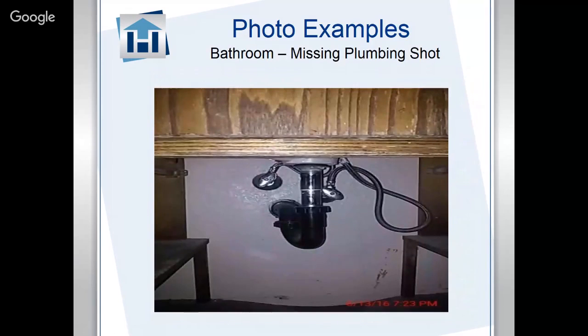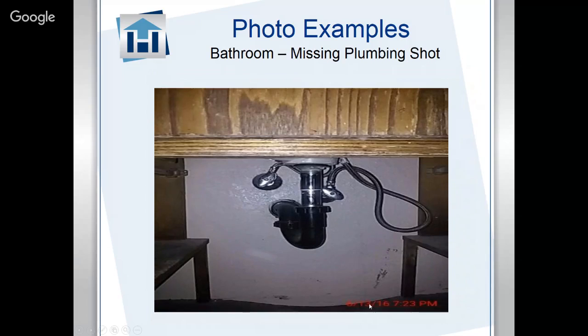Now, one thing that this particular inspector did not take a picture of, and I warned earlier, this is something that we miss at times. We go through these homes so quickly, we miss opening up the cabinets and getting pictures inside of the drawers, inside the doors. A really critical one is underneath the sink. We didn't get a picture in this case of the condition of the P-trap and the water supply here.